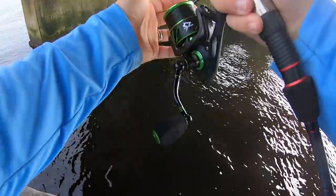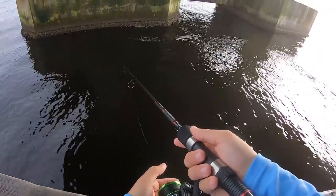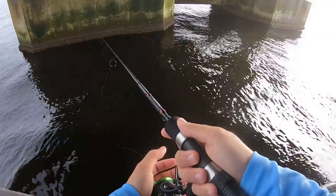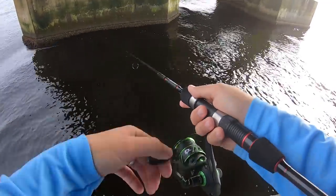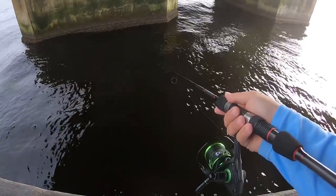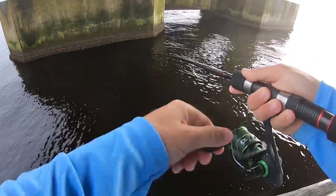All right, this is my last go around here. It's a little too slow for me. I'm not getting any bites. Missed a big one. I wasn't rolling video, but he got away from me. I don't think it was a sheepshead. I think it was either a black drum or a redfish. Felt a little too heavy to be a sheepshead. All right. It was just a little too slow for me, so I'm packing it in. Wanted to get a couple more, but you take what you can.